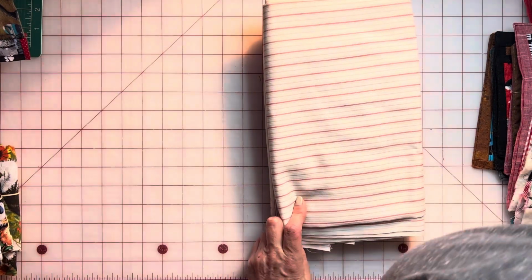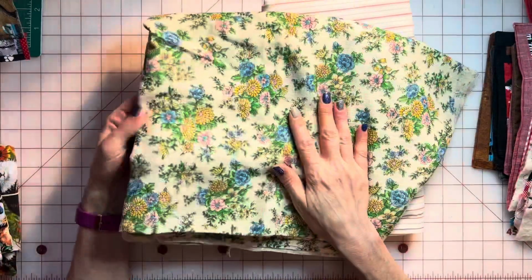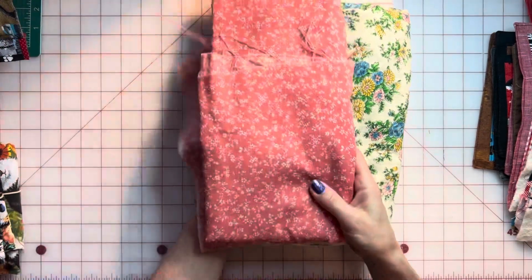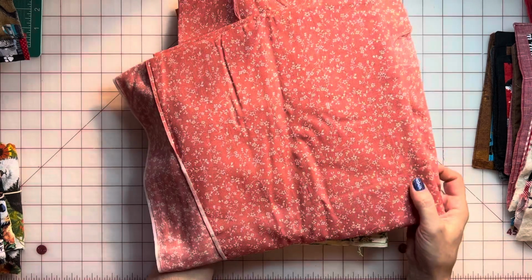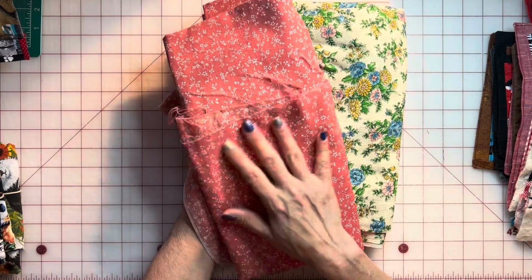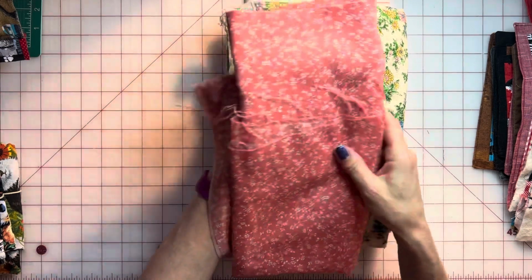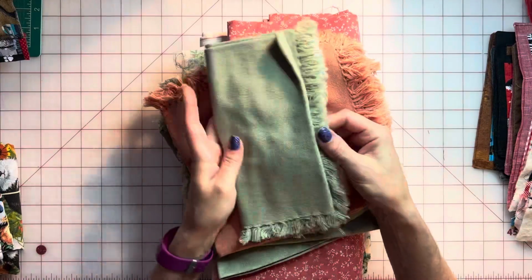And then I had gotten some, let's see here. This is so pretty. This is like a thicker, it's almost like a linen fabric. And these, I'm going to say probably about a yard of each of these. And this I had gotten all together in one haul. So this is a vintage cotton fabric, and I've been really trying to find this pattern because I'm going to be making a woodland fox or woodland creature or woodland animal quilt, and I was really looking for something with a little dainty flower on it, and I was looking for this color. So when I saw it, I thought this is so cute for that project. So this, oh, and I had gotten these napkins.